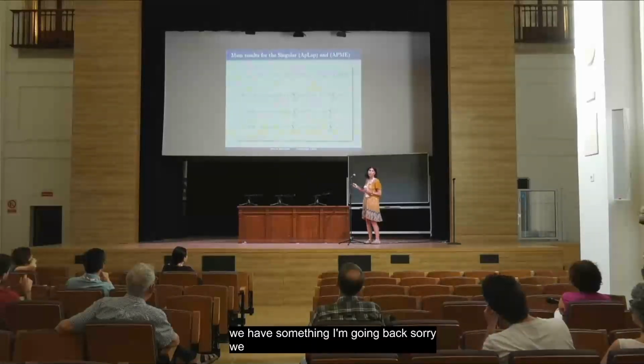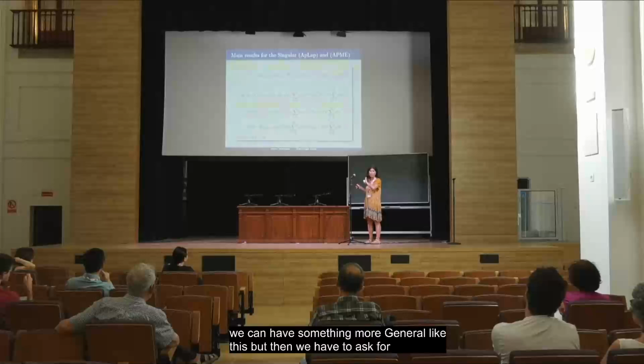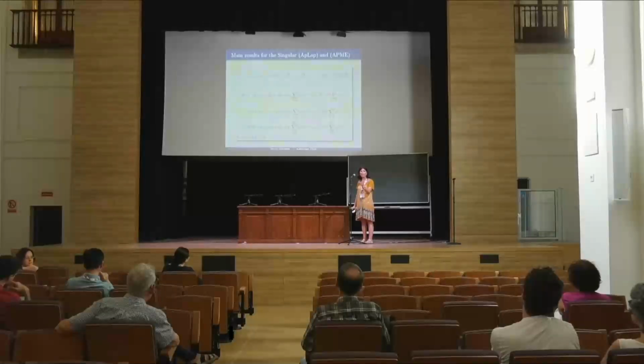We can have something more general like this, but then we have to ask for the operators. So instead of considering this A to be that kind of prototype that I'm presenting there, we can ask for something else, but it has to satisfy proper structure assumptions in order to get the estimates that we need, because we need to control what happens in space, and in order to have that, we need this kind of ellipticity condition and growth condition. So we can ask for something more, but it cannot be anything.